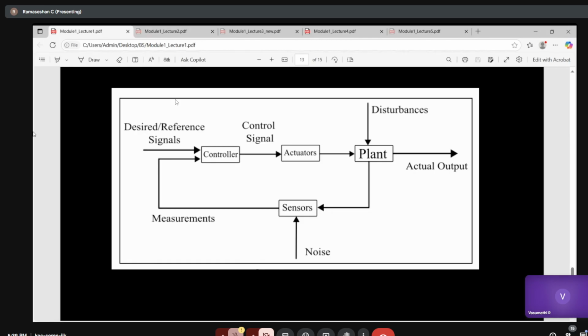You must have studied signal flow graphs in your signals and systems class, right? Yes, sir. In signal processing you talk about closed loop. So that's the idea here. If you see in the diagram, you go from the reference signal, control signal, and then output, and then you can come back from the sensor to the reference signal. You have a closed loop. Whereas if you don't have the sensor and controller part, you can only travel from left to right. You cannot travel back from right to left. Okay.